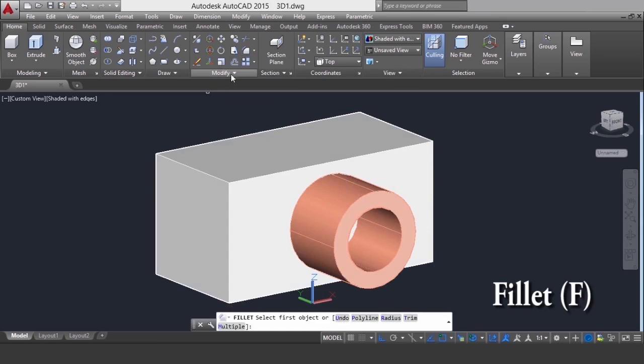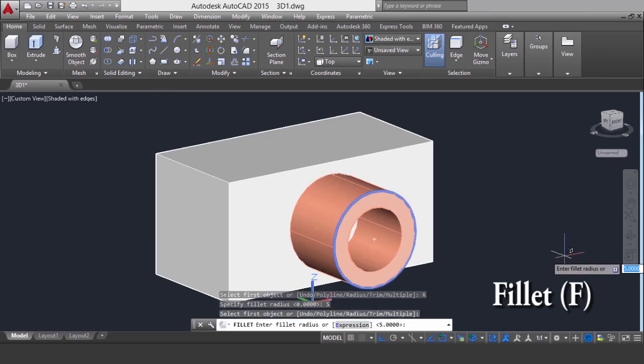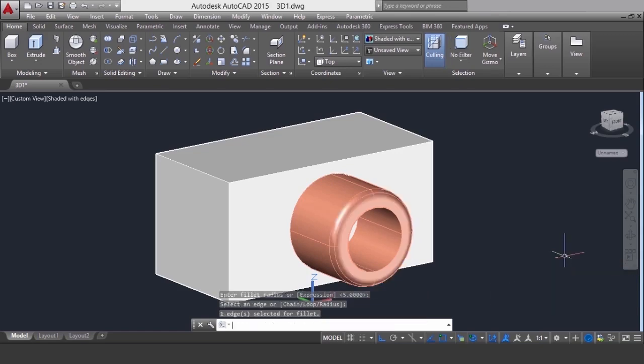It's available in the modify panel, and I'll specify the radius. I'll click on the radius. I'll give a radius of 5 centimeter. When I'm asked to select the edge to fillet, I'll select this particular edge. Then it'll ask you for the radius for reconfirmation. I want to fillet with the same radius, so just give an enter. Then give one more enter. Now you can see the filleting at the edges.